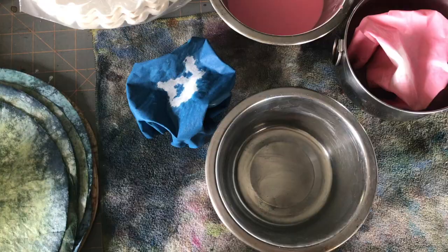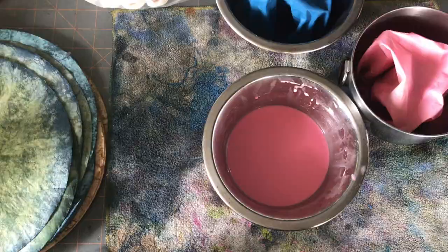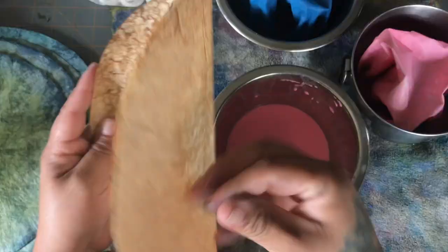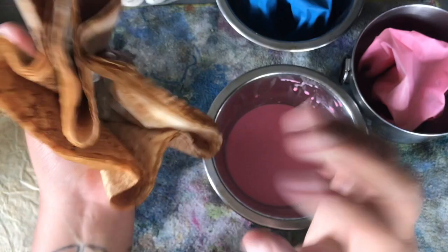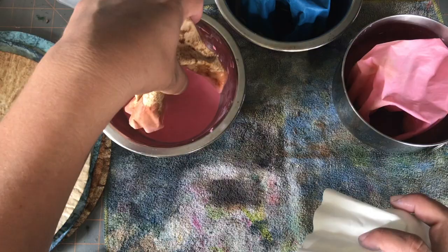Then I'm going to let it soak in the coffee water, and I'm going to do the same thing for the blue — put it in the coffee water bucket the same way so it soaks up the brownish tones. These are pages I've done before with just coffee, no other color. So what I'm going to do is get it back into that coffee filter shape, get the tips soaked into the pink, and then grab another filter.